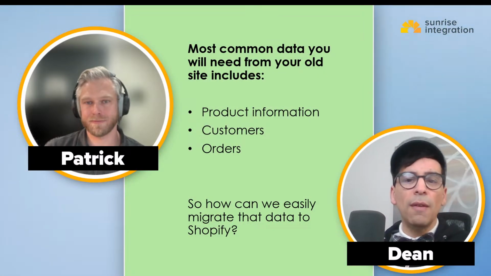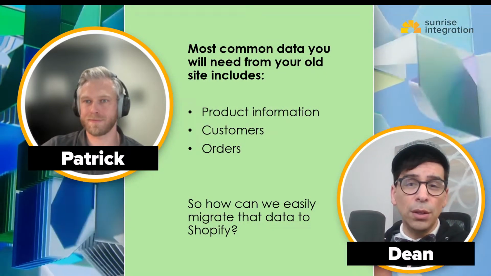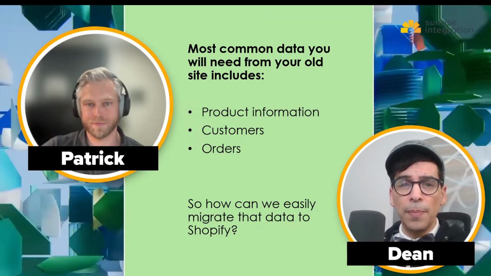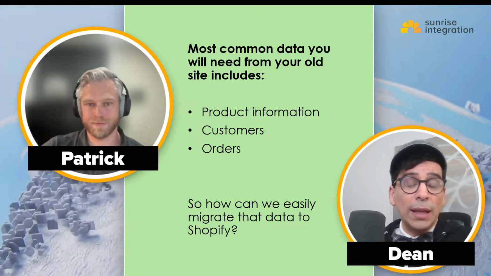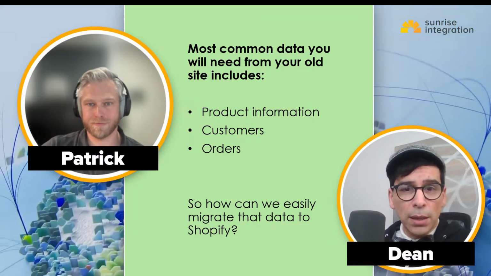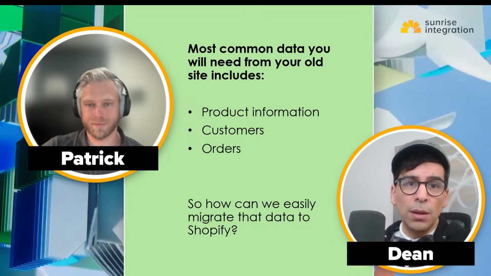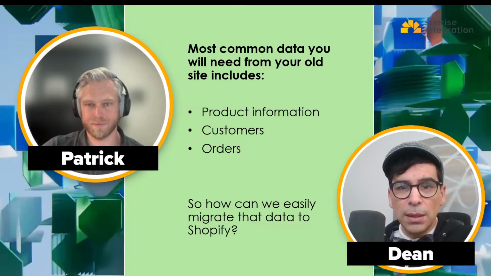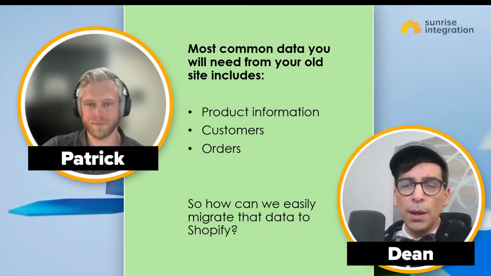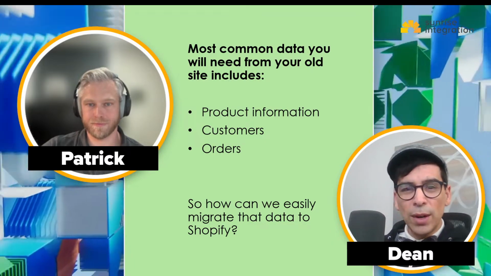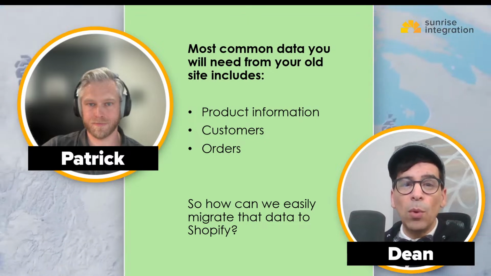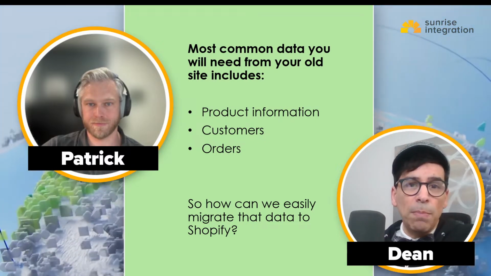What is the most obvious information that you're going to want to migrate over on an e-commerce site? And there's really what we like to call the big 3 things. There's going to be your product information, your customer information, and your order information. Those are the most common pieces of data that need to be transferred over. Now, there are going to be some other things, of course, and we'll get to some of those when we talk about some of the more advanced, but those are the 3 most basic pieces of information.